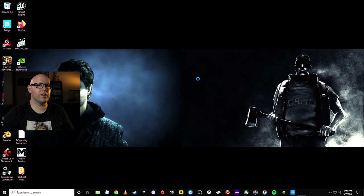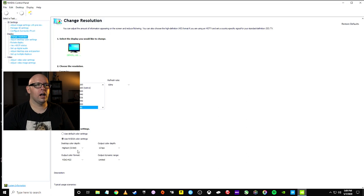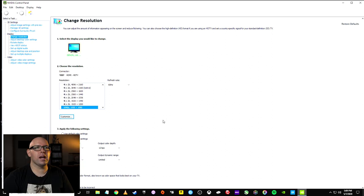And what do I mean by that? What ends up happening is the picture gets extremely washed out. I've tried every variation of settings. I've tried changing all of this stuff, the output color depth, the output color format, output dynamic range, which is limited because you can't change that when you're in HDR and in like YCbCr, this guy right here. So keep that in mind.